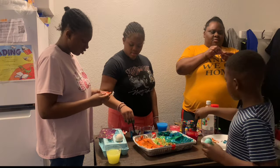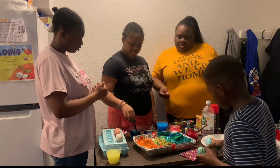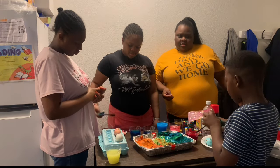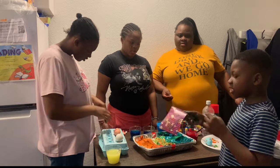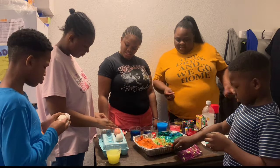Yeah, it's doing better with the water. This is blue. Ooh, mama. Yeah. That's more like Kool-Aid. That's more like that Kool-Aid that we got. Yeah, it's cool. It's the same thing, except it's in packs. Okay, fine.